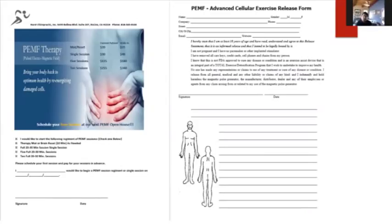They sign a release form. We just want to make sure they don't have a pacemaker, any electronics implanted, hearing aids are taken out, things like that. And then they basically are checking the menu, and they check which one they want. And then they turn it into the staff up front and pay for the regimens that they want. Really easy, takes the selling out of the doctor, and the patient is up to date. They know what they're signing up for, and there are no surprise charges, anything like that. It's just an easy flow for your staff to implement. Basically, here's a form, check the box and sign it and turn it in.